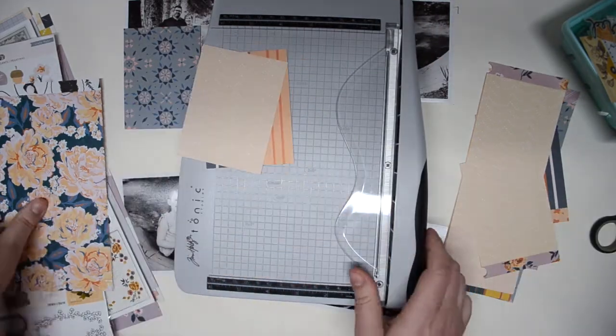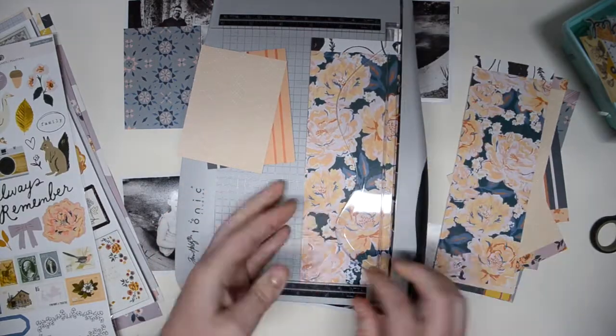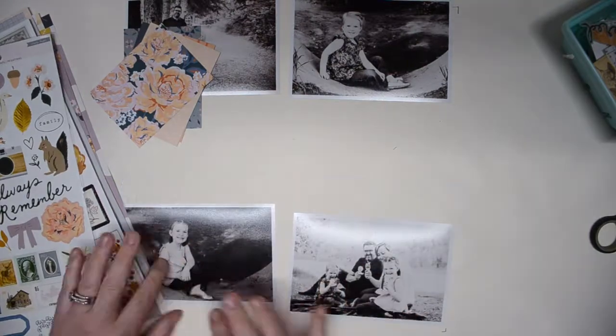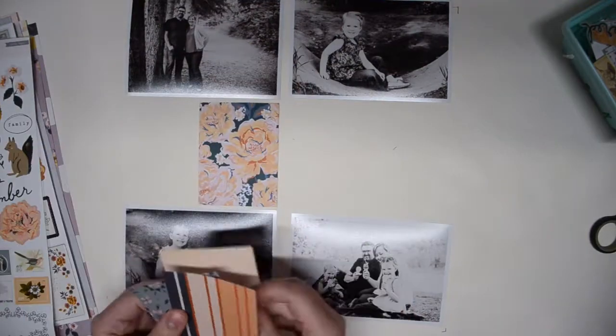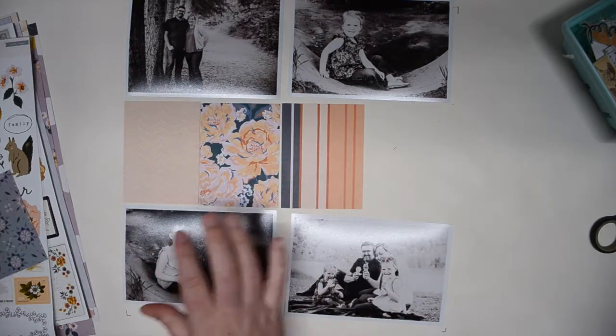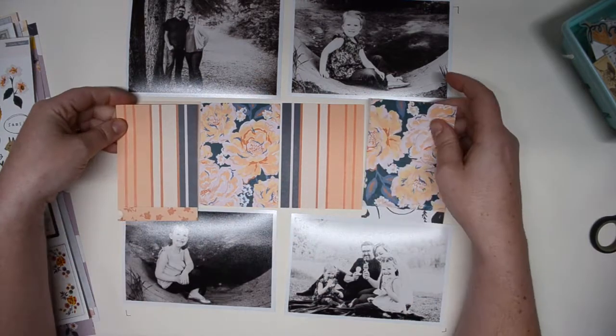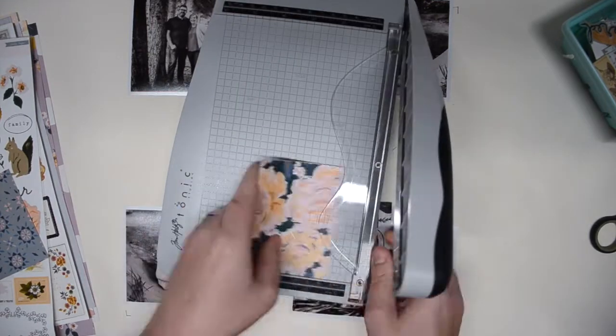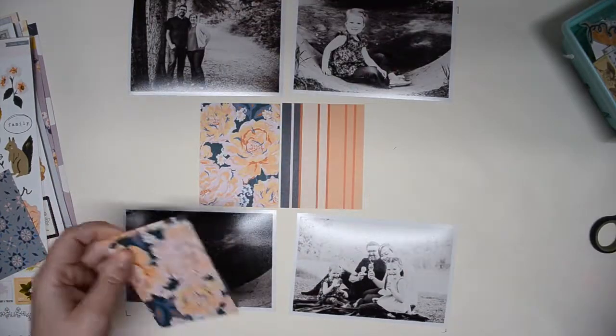So, with my title pages, I choose my most recent family photos. We try to get family photos taken every June. It's been working out every June. And then I've been printing those family photos in black and white and just filling in with beautiful papers to work as my title page. So, here's that floral that I'm talking about.